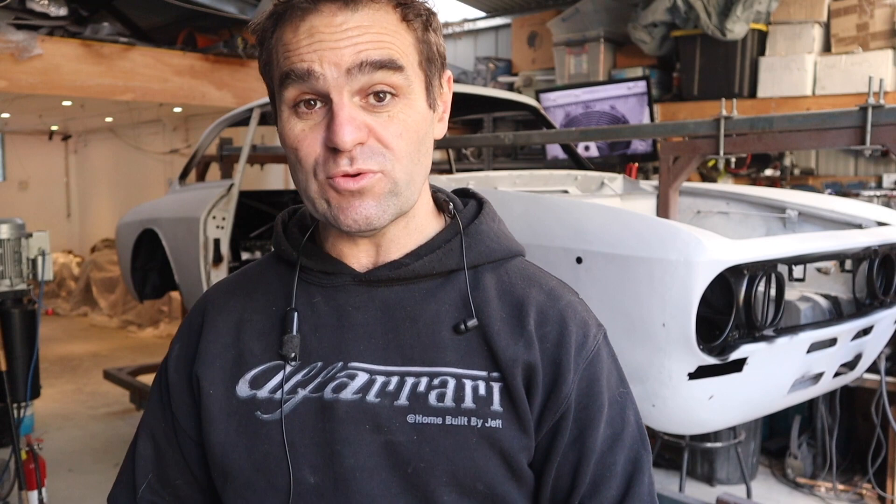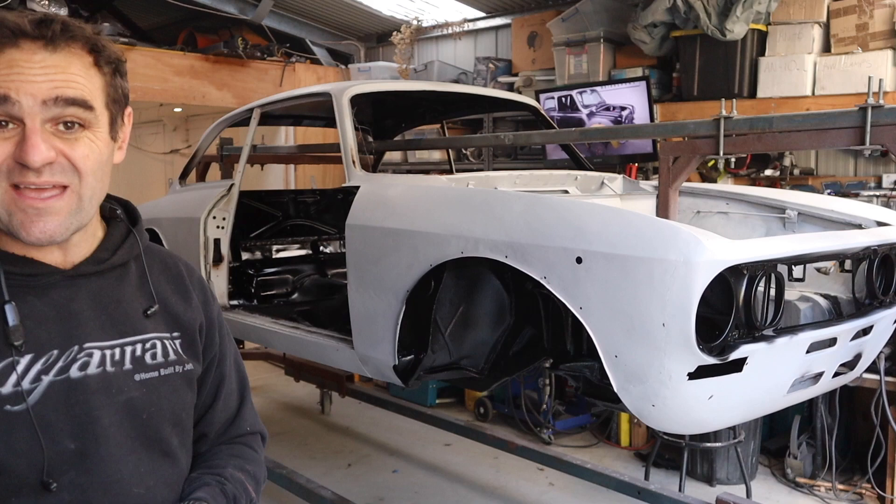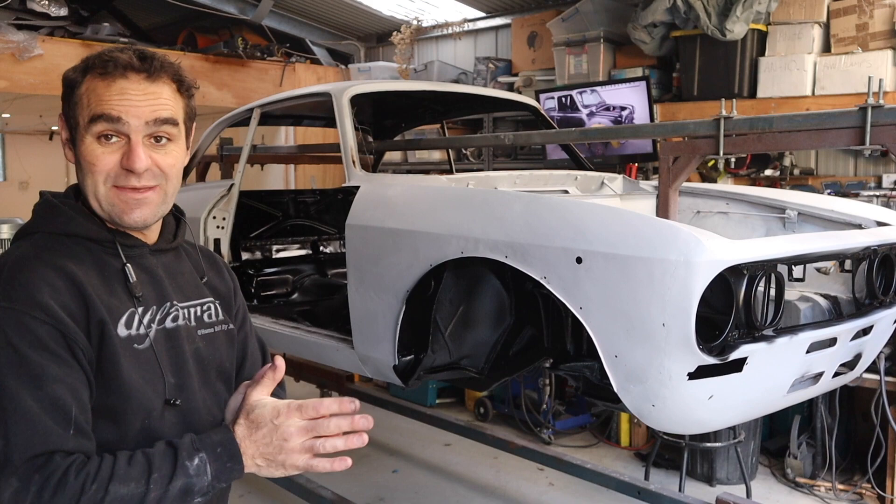That is such a big step. Next week it may actually be time to put the car back onto the dolly — I no longer need to be on the rotisserie. Everything for the rotisserie is now done. So the next step is get it on the dolly and then start doing the body work and getting it ready for paint — and maybe even revealing a colour. But that's not yet, we still have a little bit of work to go.